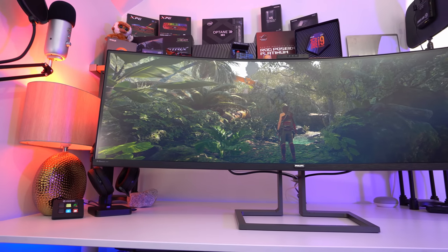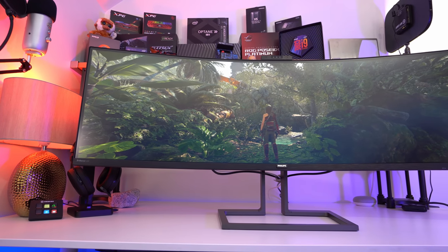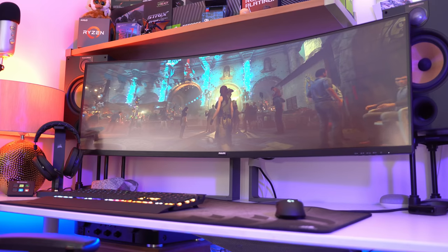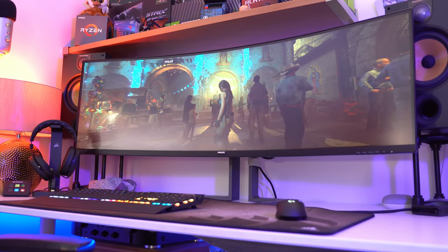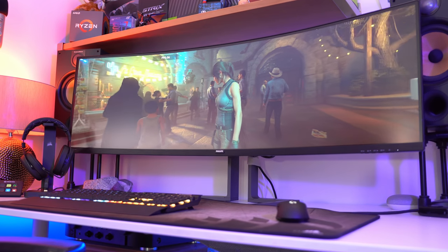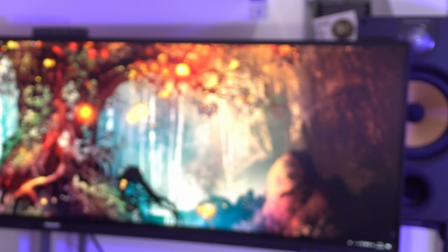So if you're sick of twisting your back between two separate monitors, bored of ugly bezels stuck between you and eternal happiness, or you have an RTX 2080 Ti and absolutely adore single-player games, then this is the monitor for you. But for everyone else — it is very big. Look at my poor speakers, demoted to second place. Would this even fit on your desk?